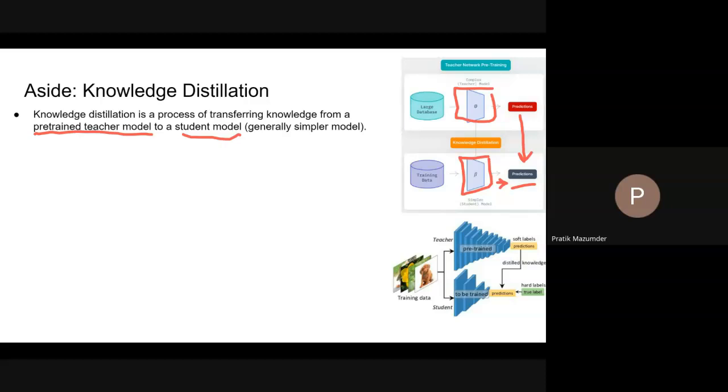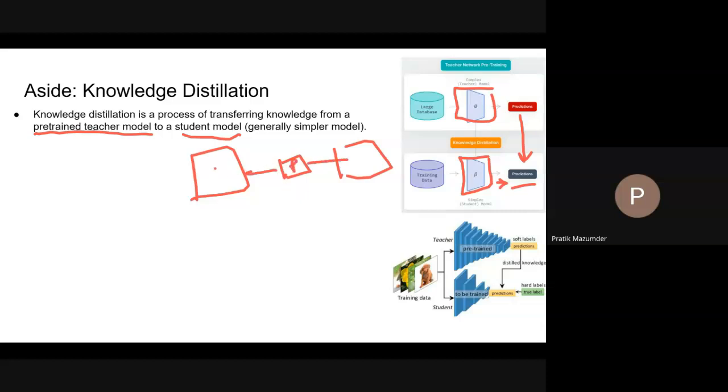Either you train a smaller model on the same data set, in which case your performance might not match the larger model. I mean, generally it will not match the larger model if you're running it with the same batch size and same other losses and all. Or the other option is that you distill a smaller model from a pre-trained large teacher model, and that distilled model might be very close to your teacher model in terms of performance. And that way you are somewhere midway between using a very large model or a very small model, where the performance is between these two.